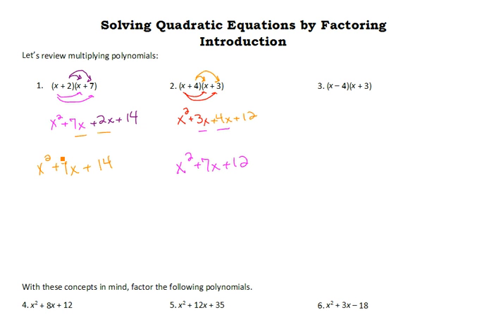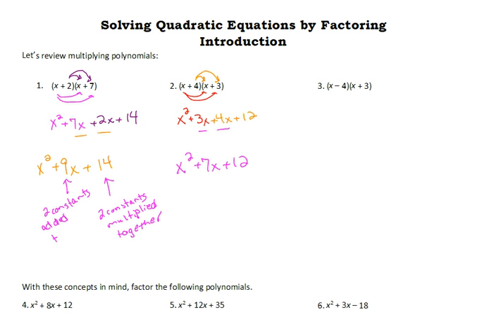Let's go ahead and look at the relationship between these two numbers down here and what we had up here. Realize that we're always adding those two middle numbers together. So this 9x is always adding that 7 and 2 together. This 14 is multiplying those two numbers together. So our outside term are the two constants multiplied together, and the inside term are the two constants added together.